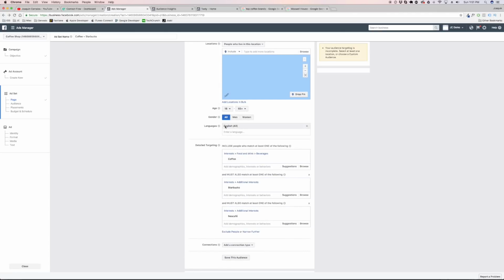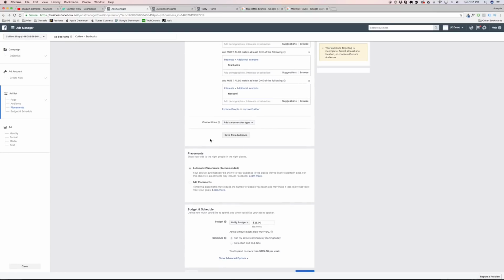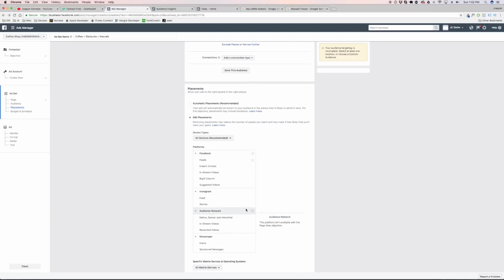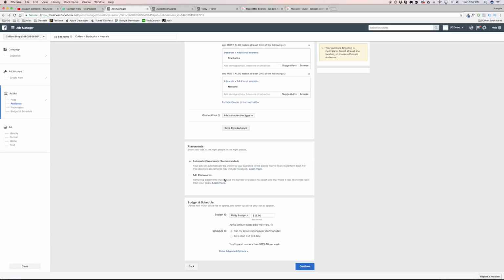We're going to go in the entire world, and we're going to target people that like these brands right here, 18 to 65, all genders. We're going to go down, and usually the automatic placements, I'll leave it on automatic. I'll leave it to post absolutely anywhere. But later on, once we get into more advanced stuff, we're going to see how to check how a specific advertisement is performing and edit it, like, hey, I only want to show this on Instagram, or I only want to show this here or there. But for now, we're going to leave it on automatic placements.